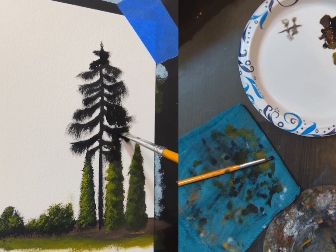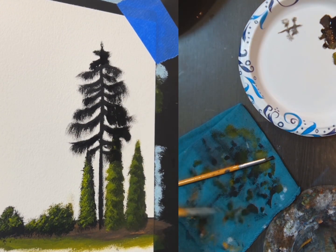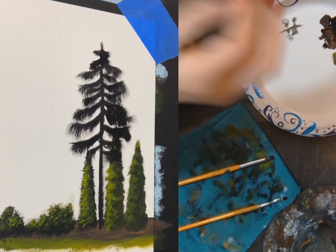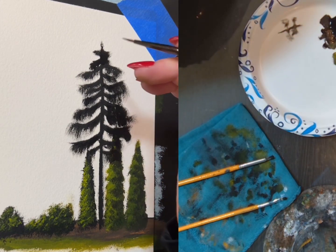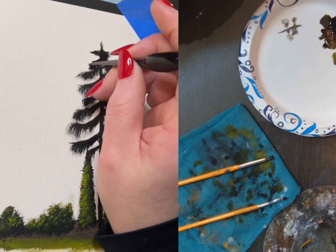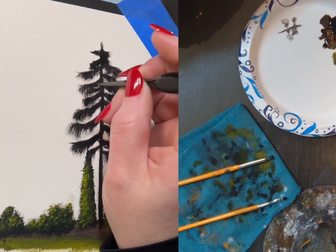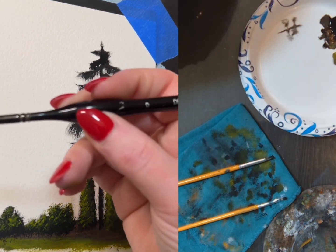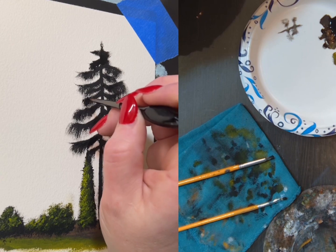I think I made this a little too small and close together. This is a hard one to paint on such a small scale. So now I'm just gonna extend just a little bit right at the ends of these branches. This is a little liner brush from the Deco Fine Detail Set.